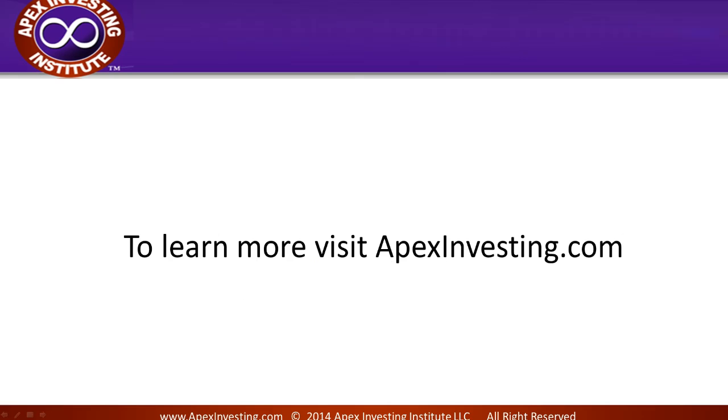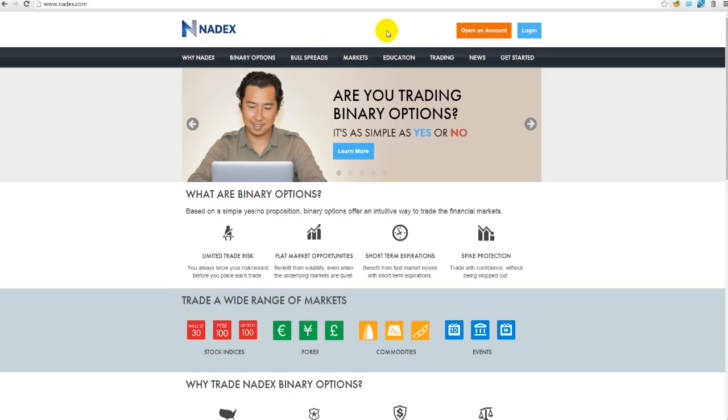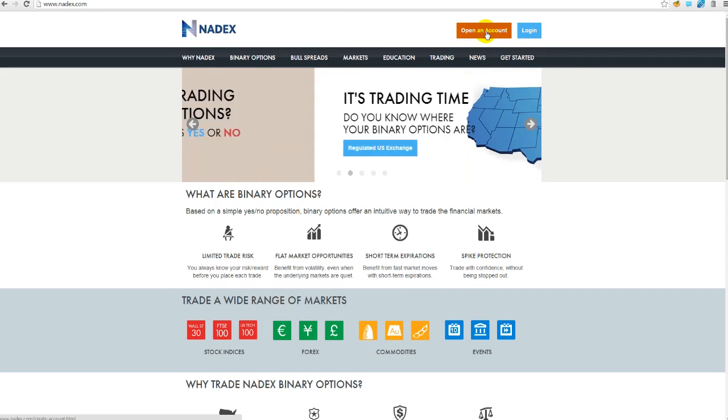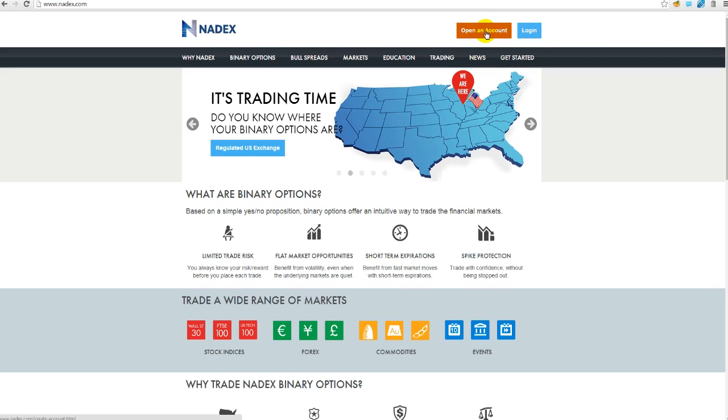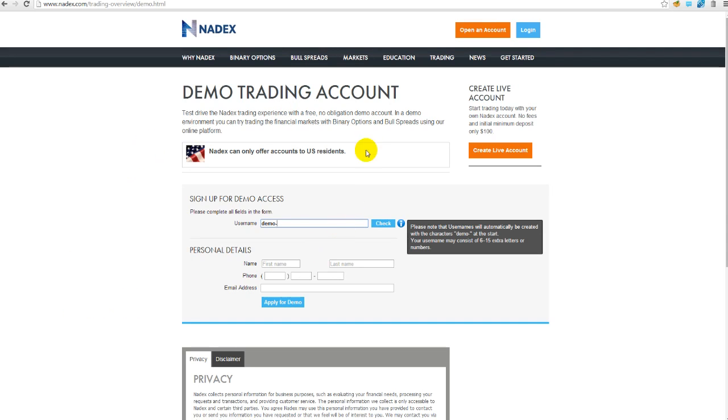So what about if you don't have an account with Nadex? First thing, hop on over to nadex.com and click on Open an Account. Or maybe you want a demo account. Some of y'all don't even have a demo yet, so first let me show you how to get a demo. Go to Trading, go to Demo Trading Account, on nadex.com. Fill in your username, your first name, your last name, phone number, and email address, and click Apply for Demo. When you do that, you'll be able to log in. If you don't have one, this step you should be doing right now, because you could be done with it already. So go ahead and do that. It'll make it a lot easier to follow along and get that all set up and running.